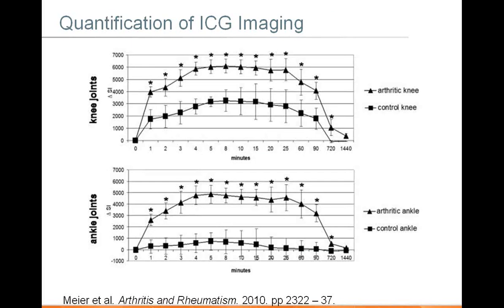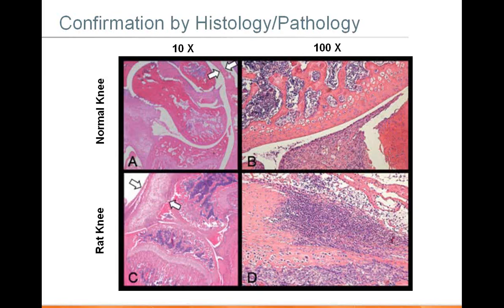Imaging is just a pretty picture — it's always important to quantify your data. They did that quite nicely by comparing the change in signal intensity in the arthritic joints to the control animal, and you can see a statistically significant difference in those joints. So you can think about utilizing ICG — a very conveniently available fluorophore from a wide range of vendors — for tracking many different types of processes where inflammation or leaky vasculature are involved. They also confirmed ex vivo that there was an increase in inflammatory cells at those sites.